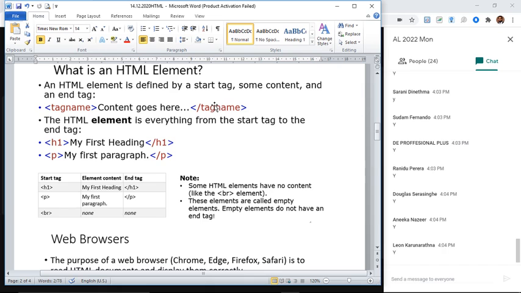Now I have given many names. All these names will come under the syllabus. Okay, tag name. It can be H1, P or PRE. Then the content that you want to display, and then the closing tag. It can be the start tag or the opening tag. It can be the end tag or the end element or the closing element or the closing tag.